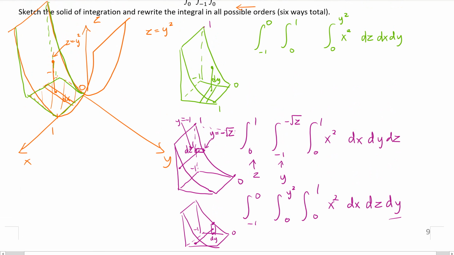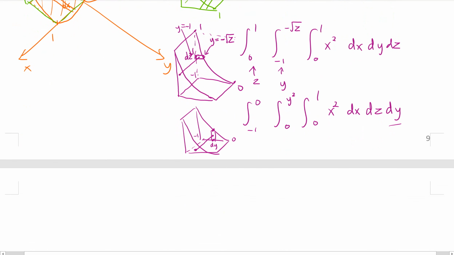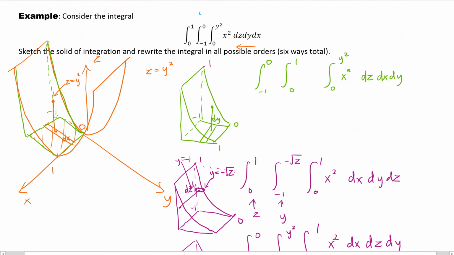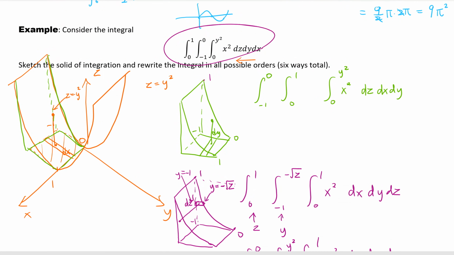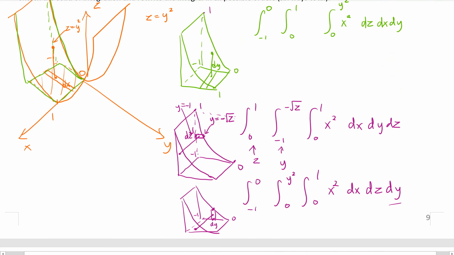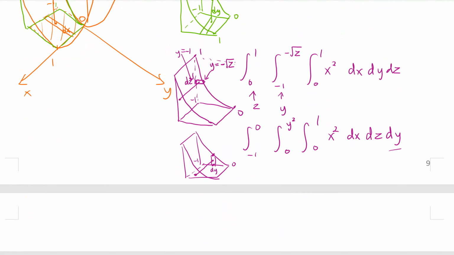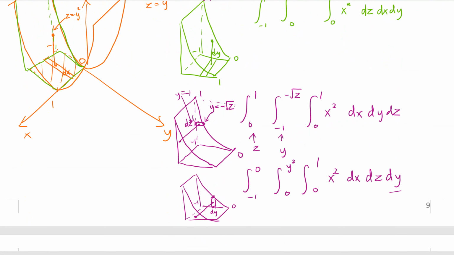Okay, and then we still need 2 other ways. With 6 total, right? And the problem we're having is one of them, so we need to find the other 5. And let's see, we have the z and dx. Next is going to be dy first. So let's see what color we haven't used. Let's pick a different color.